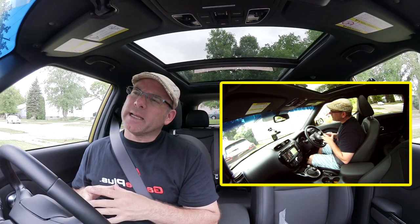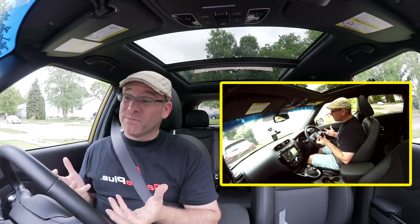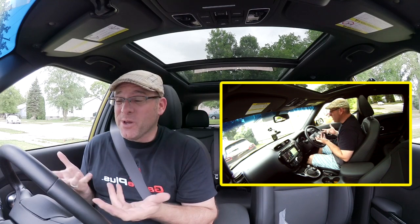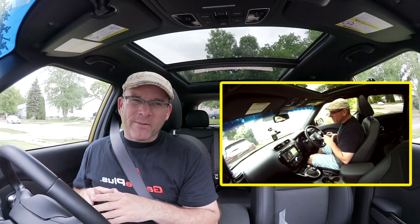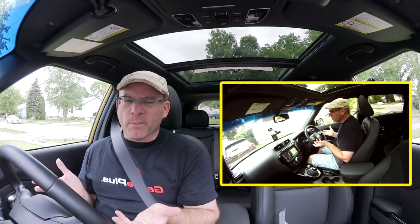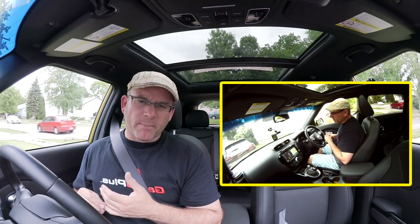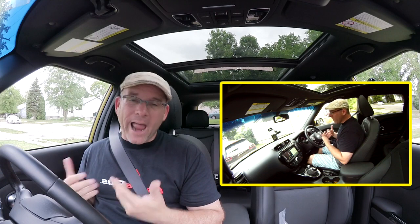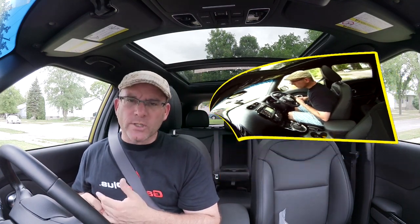What else would I consider for the money? Well, there's just not really anything else for this price that's going to give you the funk factor. So you really have to put that into your considerations here. And if the funk factor isn't important to you, there's a lot of other vehicles that could definitely fit the bill, give you these types of panoramic roofs and racking abilities, and also unique cargo configurations.